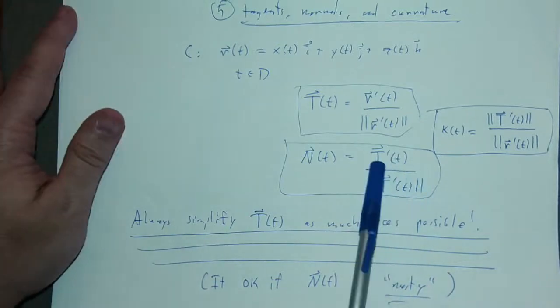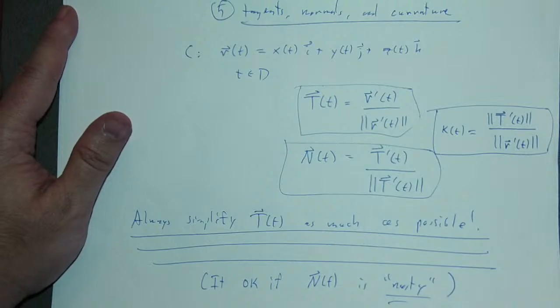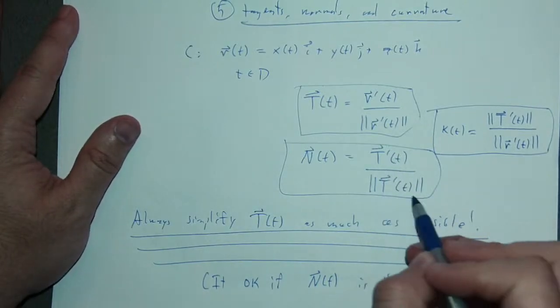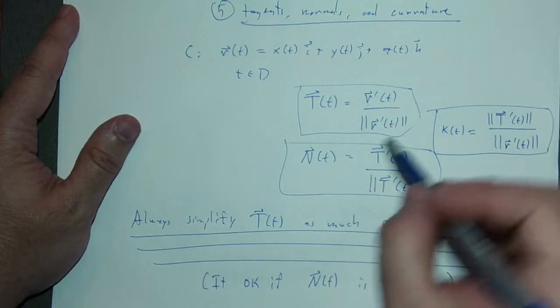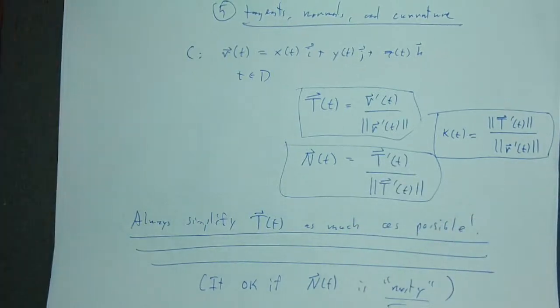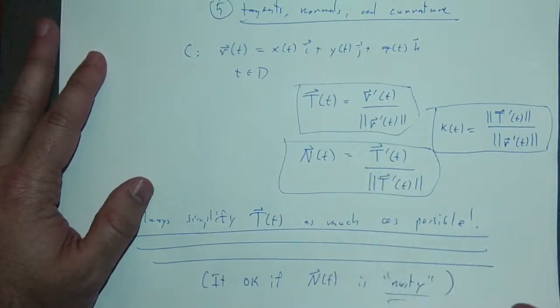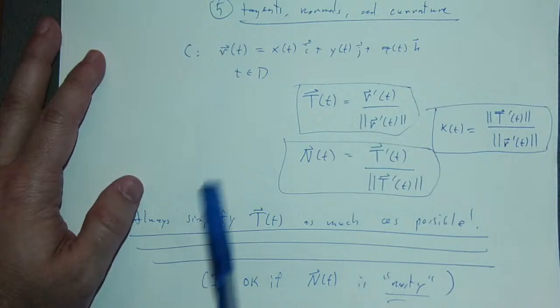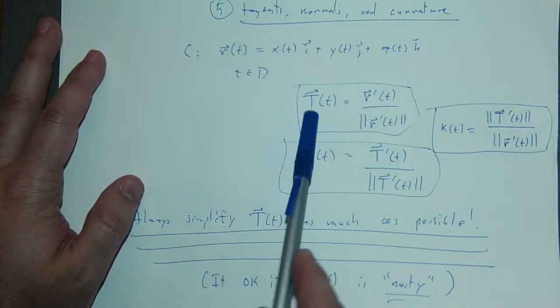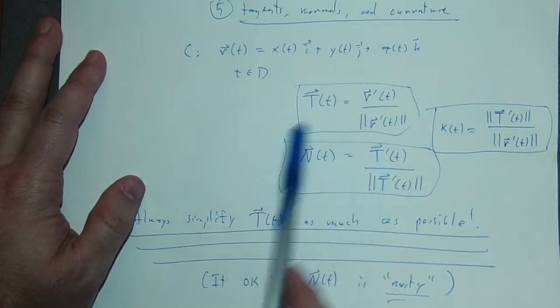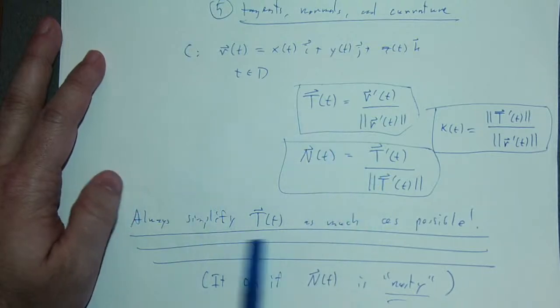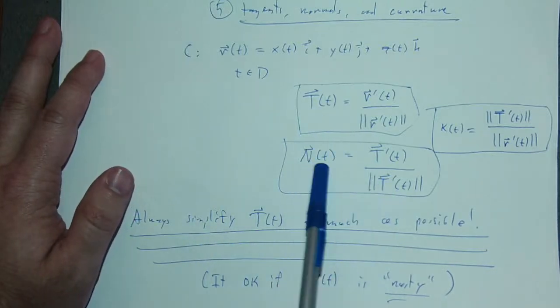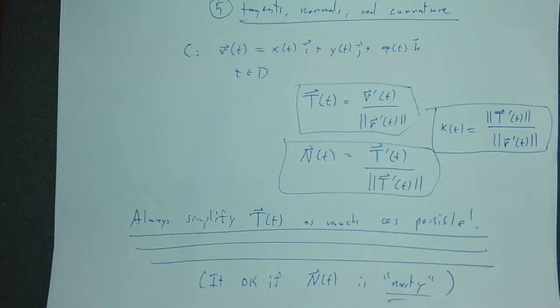In fact, if it has a really long expression, once you've written out t prime and the length of t prime, you can just say, well, n is this thing. You don't have to spend all the time writing out both of those things again. You can just write the formula for n there instead. But for t, you have to compute with t, right? That's how you find n, is computing with t. So that's why t needs to be as simple as possible. But n, once you write out what n is, it's it. You're not doing anything else with it. So you don't have to worry too much about simplifying n.